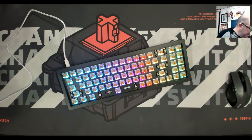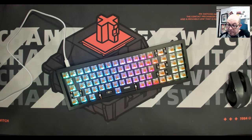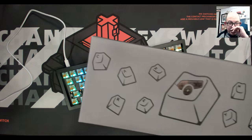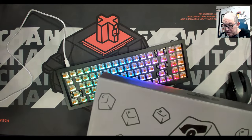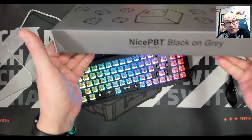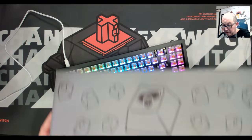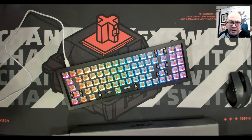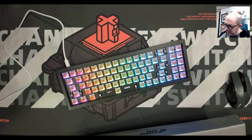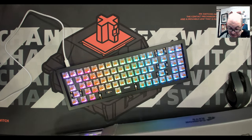I decided on a keycap set that I got not too long ago. I actually put this on another kit, but I think it's going to look good on this one. This is black on gray, nice PBT. I got it during Cannon Keys' mystery box. So I think they were $29. And I actually think I did pretty good.